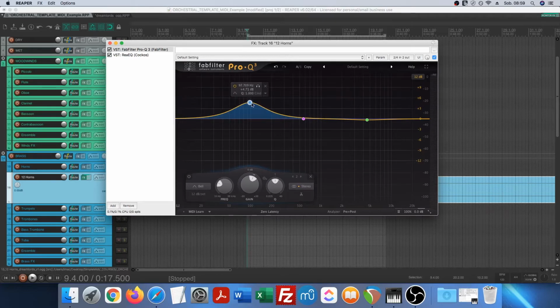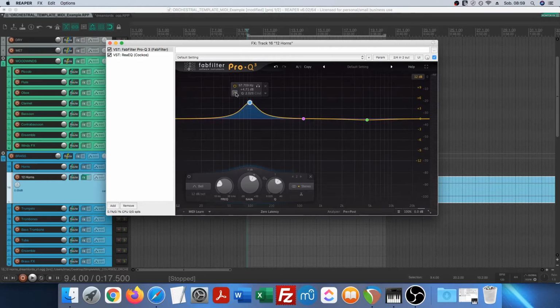We can then increase the range, so we affect a greater amount of the sound frequencies, or we can decrease the amount of the sound we want to affect by changing the size of this bell.